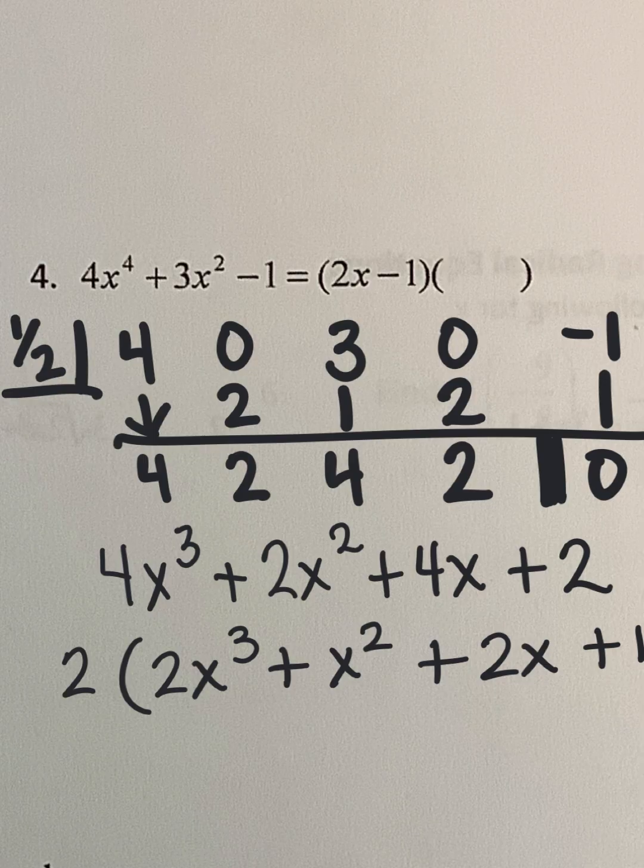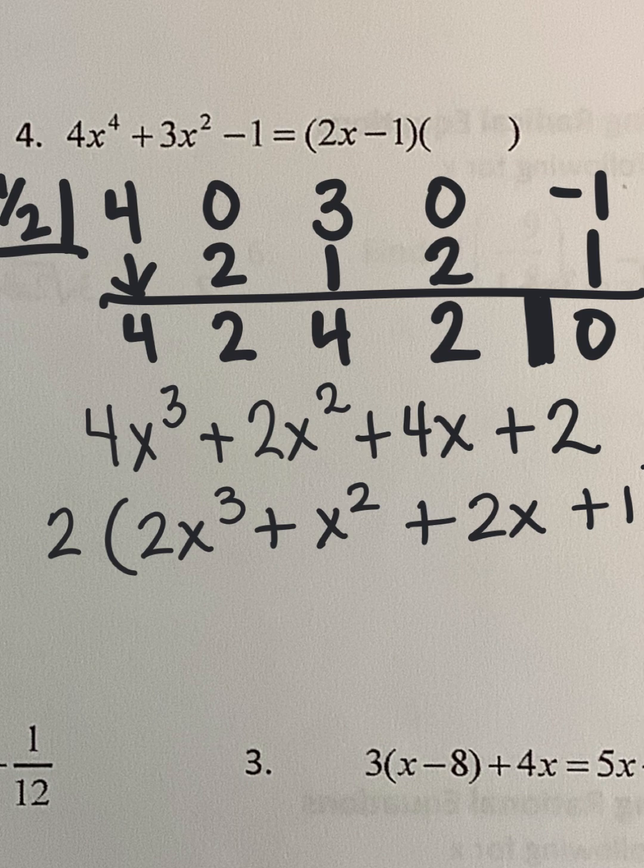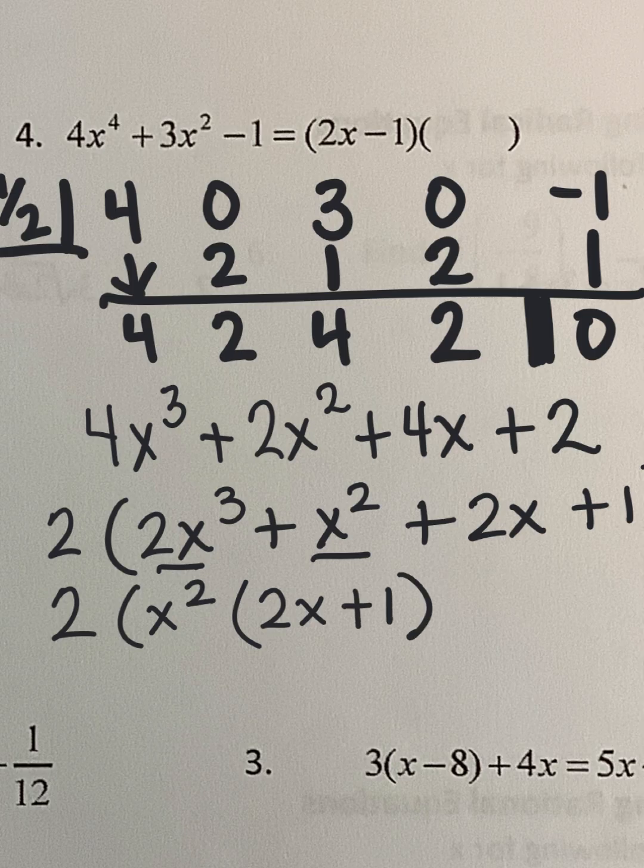And then from there we have 4 terms, so we group these 2 at a time. So the front 2 stays. If I look at the GCF of those 2, I'll get x squared. So 2x cubed divided by x squared will leave me a 2x. And then x squared divided by itself is a 1. And then over here we have 2x and 1 have a GCF of just 1. So that'll be 2x plus 1 here.